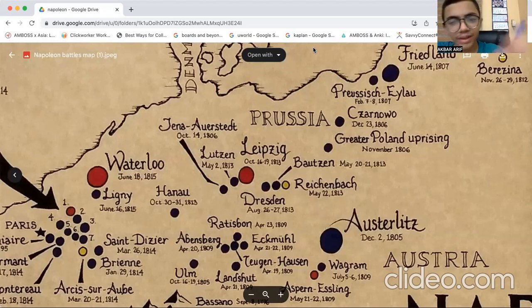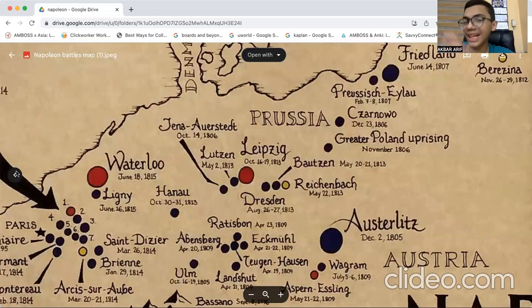Why are they dying? See when this battle is fought: February 7th to 8th, 1807, in winter. And trust me, in that year, a lot of winter came. So the French and Russian armies were fighting ferociously in freezing winter conditions. You can imagine what happened. It's a disaster for both armies. It's a complete disaster. Both armies are suffering losses. Nobody can revive. Everyone's dead, everyone's freezing, everyone is in pain.